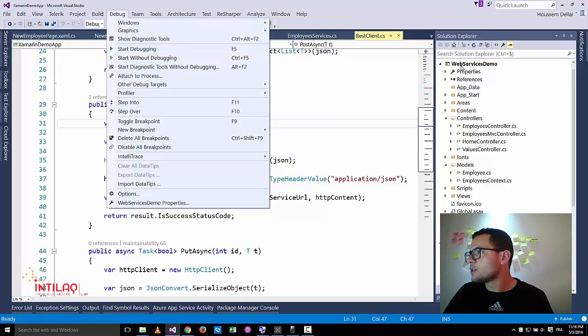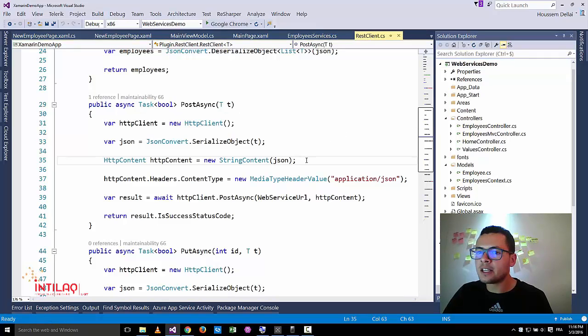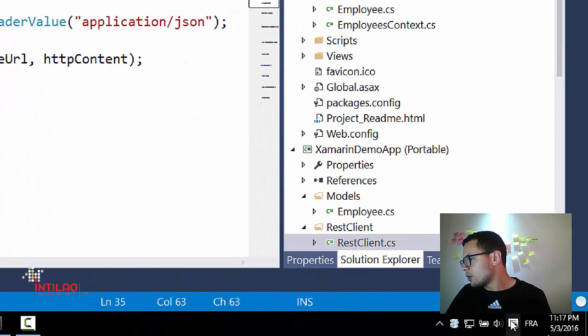So by hitting that, your web service is always running in the background, even when Visual Studio is not attaching a debugger to it. You can make sure it's working by seeing this icon here inside your icons tray here in Windows.